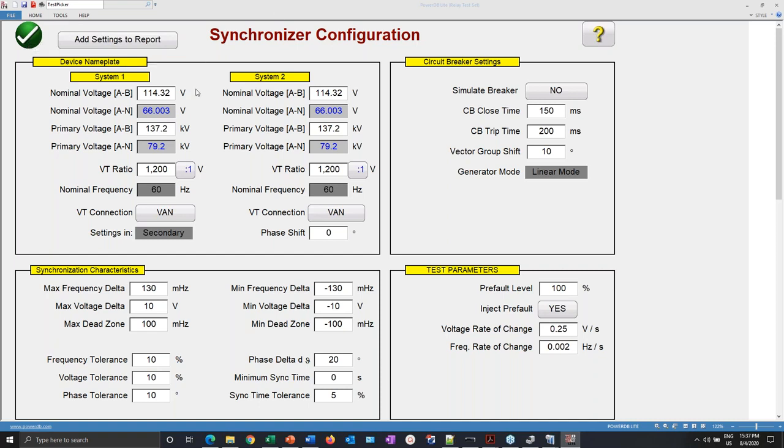I'm going to run just quickly over it. You have the two systems. For those who know the workings of synchronizers, you know that you have two systems that you have to synchronize to, and you have differences in magnitude of the voltage, frequency of the voltage systems on both sides, and the phase of the voltage systems on both ends that you have to take into consideration. And in order to synchronize both systems, both the magnitude, the frequency, and the phase have to be within certain differences that can't be bigger than those, right?